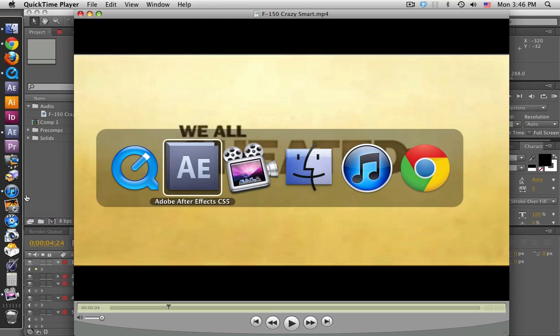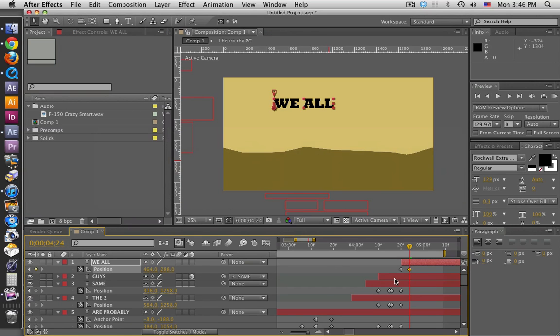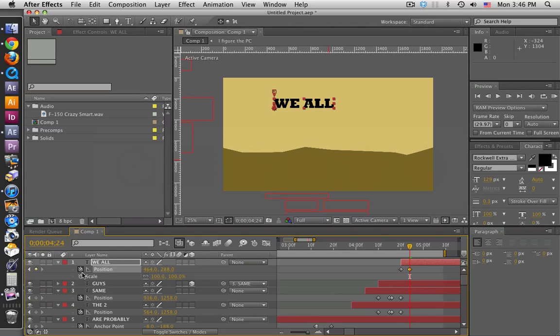Let's look at the scale property, Shift S, scale. It's actually already pretty small, but that's okay. Scale, scale, scale. Here we go.